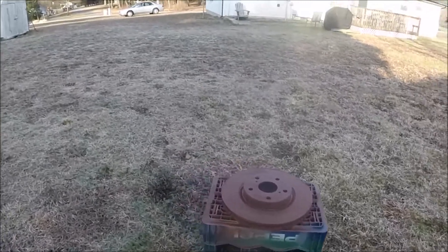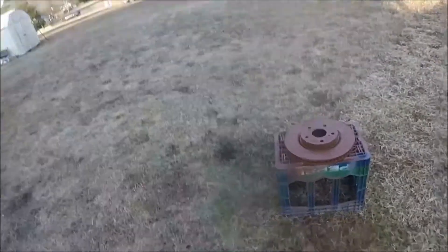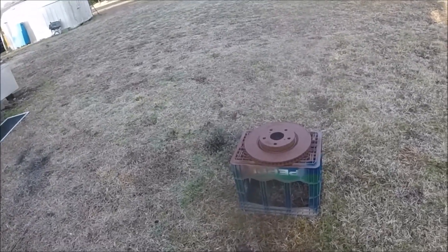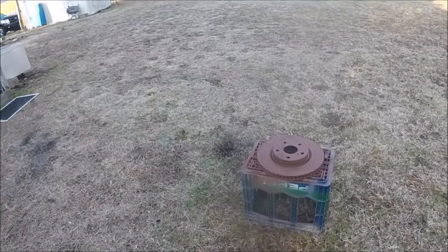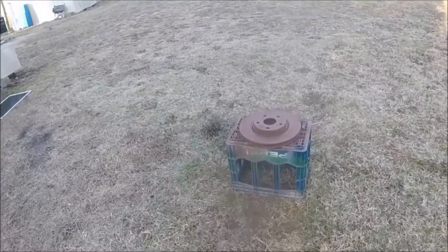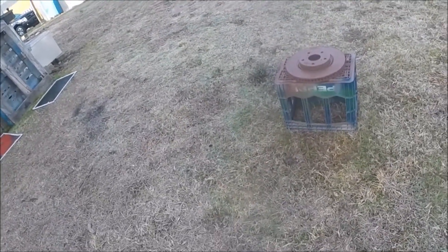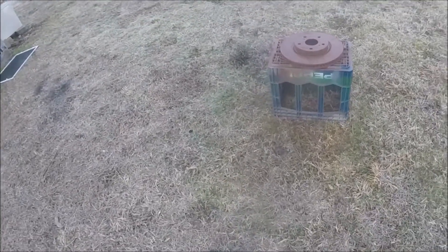There is a brake rotor, and the truth is, I don't know what it's off of. A local shop that does some of our work — I had sent the Buick in to have front brakes done, and I figured they'd replace rotors. I asked the mechanic, the owner of the business, and he said he could turn them. I was wanting the rotors. He said, 'You need a rotor?' I said yeah, I want to make a grinder stand. So he just came out and handed me this one. I have no idea what it's off of.